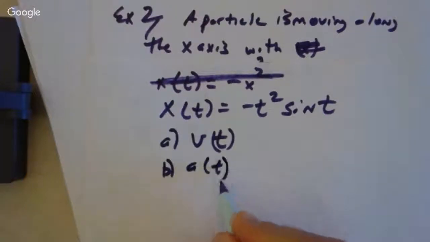Part B then asks you to find acceleration. Acceleration is the derivative of velocity, right? So all I'm asking you really to do is find the first derivative and second, right? Now acceleration tells you how fast the speed is changing, but it also tells you whether your speed is increasing or decreasing. So acceleration is not only going to tell you whether it's speeding up or slowing down, but how fast that is. Velocity tells you which direction and how fast. Acceleration tells you, is that getting faster or is that getting slower? So kind of weird.